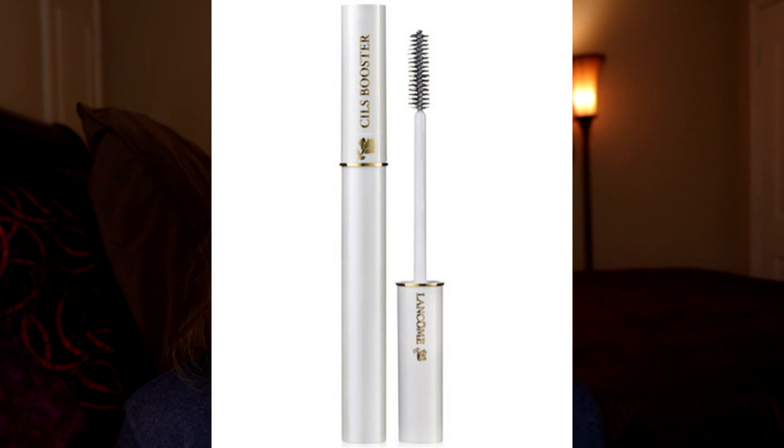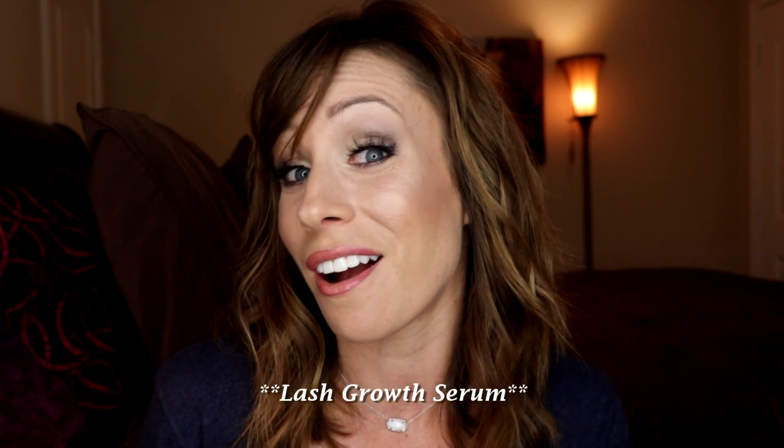The Lancome Sils Booster Lash Primer — I liked that. I haven't consistently kept up with doing a lash primer because when you use a lash growth serum, it essentially does what a lash primer does — gets your lashes to look fuller, thicker, and longer. A lash primer really does work, it's just an extra step. At nighttime I use the lash serum, so I don't feel the need to do a lash primer plus mascara. Try a lash serum honestly — you'll probably find you don't need all those steps when you put your mascara on anymore.